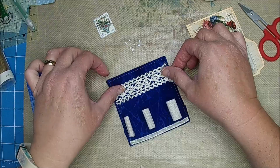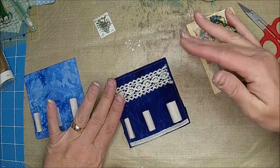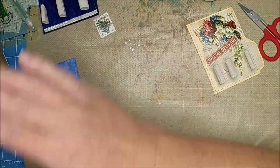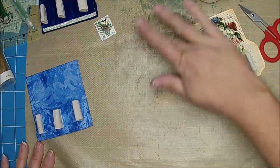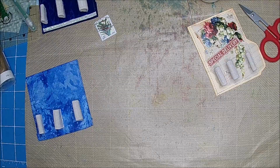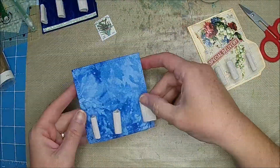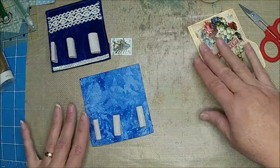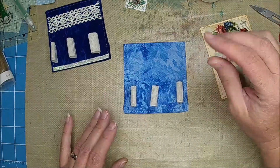Yeah, that's what's there. Did kind of screw up on this one though. It'll be okay. Well, I forgot to do the stitching. We'll let that dry for a minute. I haven't put the fabric on it, but I've got this stuff on it. But didn't you have that stuff on the other one? No, I didn't. It just makes it tough to pull off because it cuts it. But that's all right. Okay, so let's figure out this one. We'll come back and add a little bit more to that one. That stuff didn't work very good, you know?